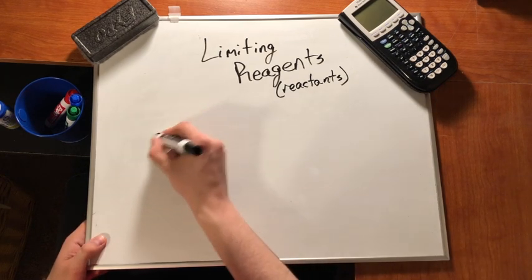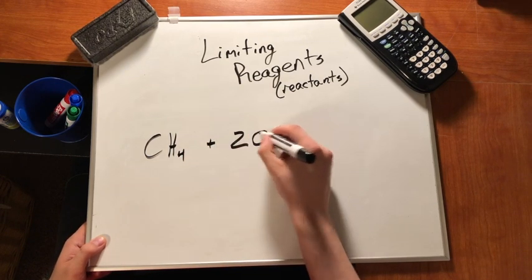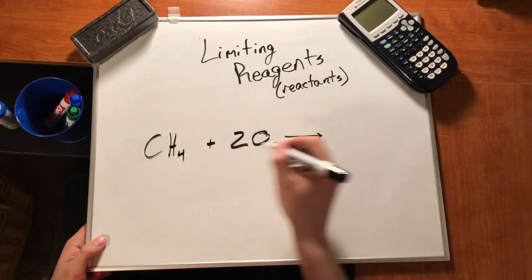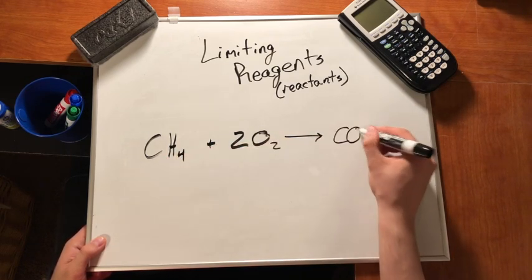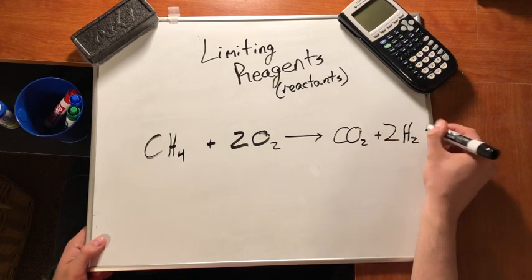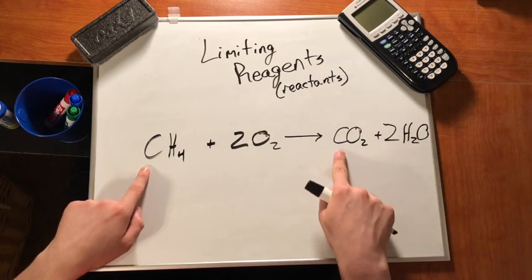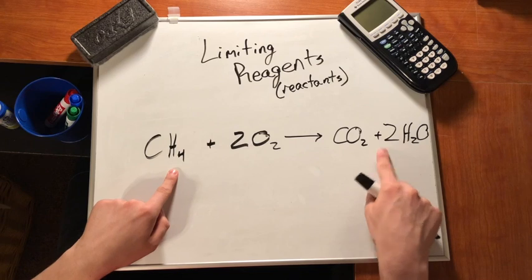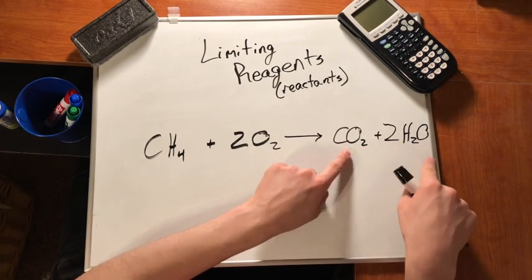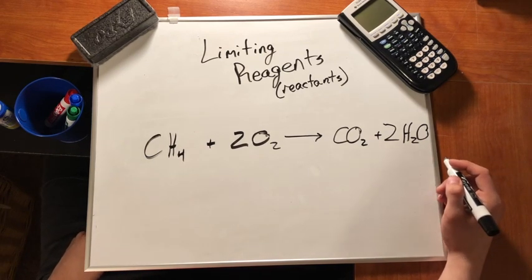I'm going to throw up an equation here. Let's do a combustion reaction. Okay, so we've got methane and oxygen forms CO2 and water. I'm going to go ahead and balance it real quick. Got to squeeze it in there. Okay, just making sure it's balanced. C's are good. I've got 4 H's, 4 oxygens, and then 2 and 2. Okay, so this should be balanced. So here's a chemical reaction that we may want to deal with.